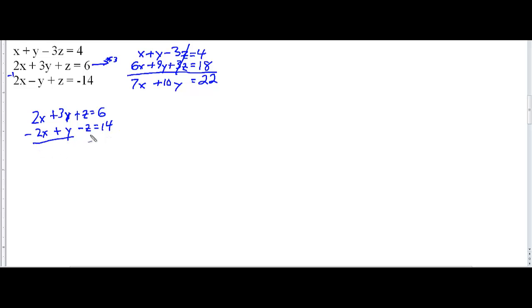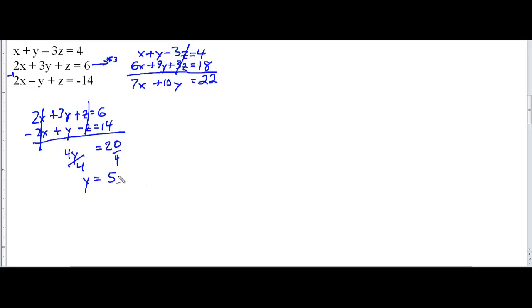Now check this out. If you see these two simplify, that simplifies too. That's what I was expecting to happen, but I didn't expect the x's to happen. So now I have 4y is equal to 20. Now what's cool about this is I can divide both sides by 4 and I figure out my y variable. My y variable is 5.